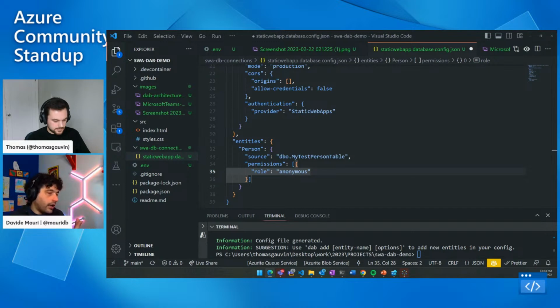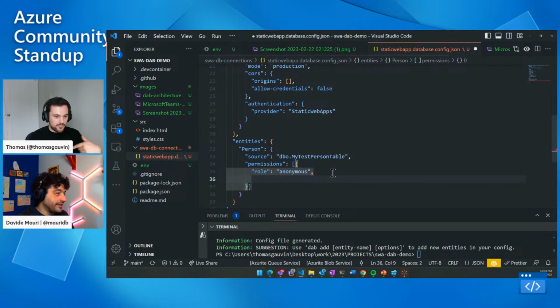And there is only one role active at any time. So we just get the permission of the role you are using. In this case, I think you can just say anonymous and let's see what happens. It's probably the easiest way to start. And then you have to specify the actions, like what this role can do.